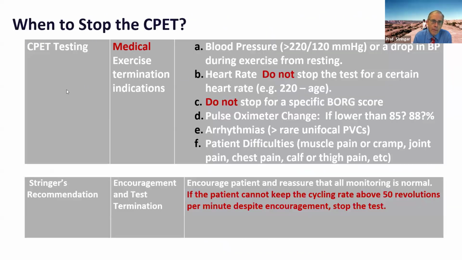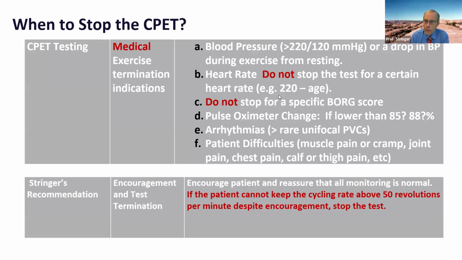Okay, so we kind of talked about this already, but there was a bunch of questions about when do you stop the test? Well, obviously, if there's some concern about medical issues, you want to stop the test. Usually that's blood pressure, and I use about 220 over 120. And if they're getting close to that, but their physiology looks good, their VO2 work rate still looks good, their EKG still looks good, I might let them go a little bit more. But I think 220 over 120 is a good number for your technicians. If they get up to that level and there isn't a physician in the room that can say, okay, it's okay to continue or not, then that would be a good time to stop.